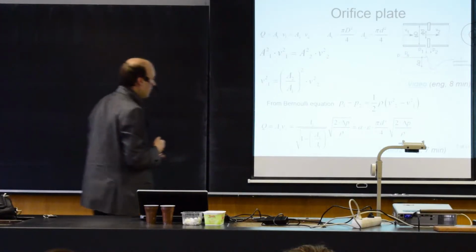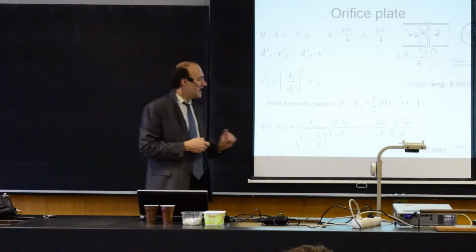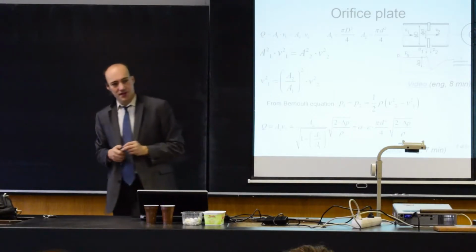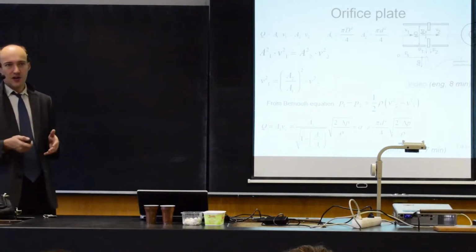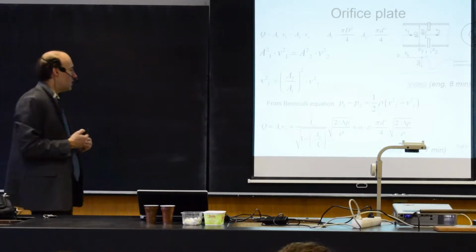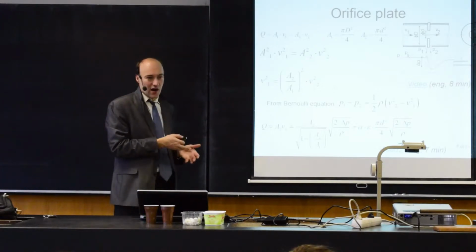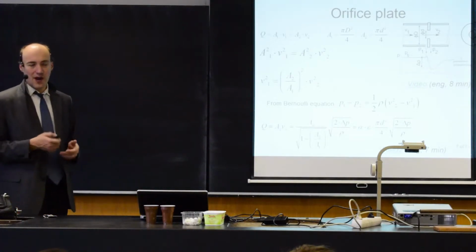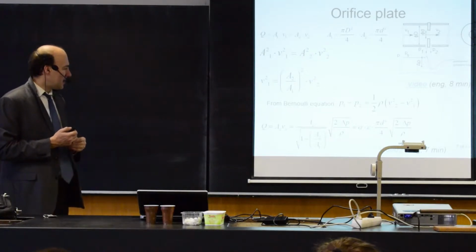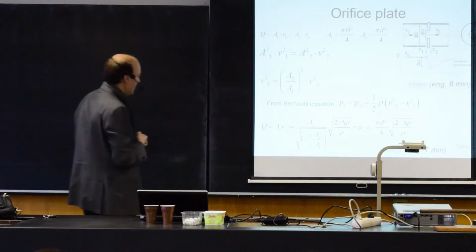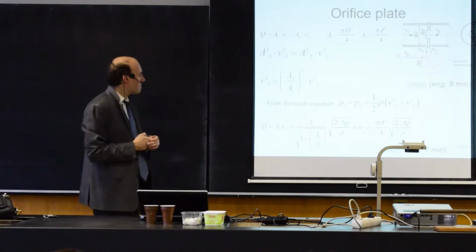And you see that flow is dependent on delta pressure with a square root dependency. So it will not be a linear dependency. It will be a square root dependency. So it means that you either are satisfied with this or you need some way to linearize that. But there is definitely a relationship between the flow and the pressure that we measure.